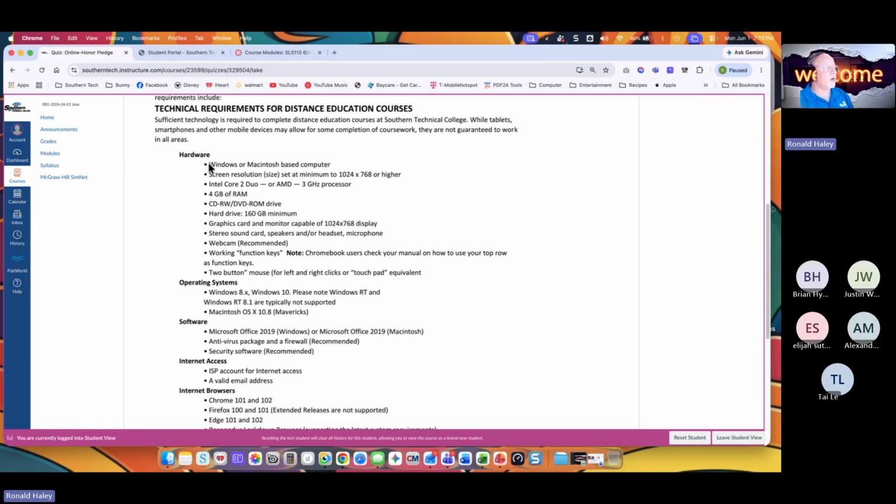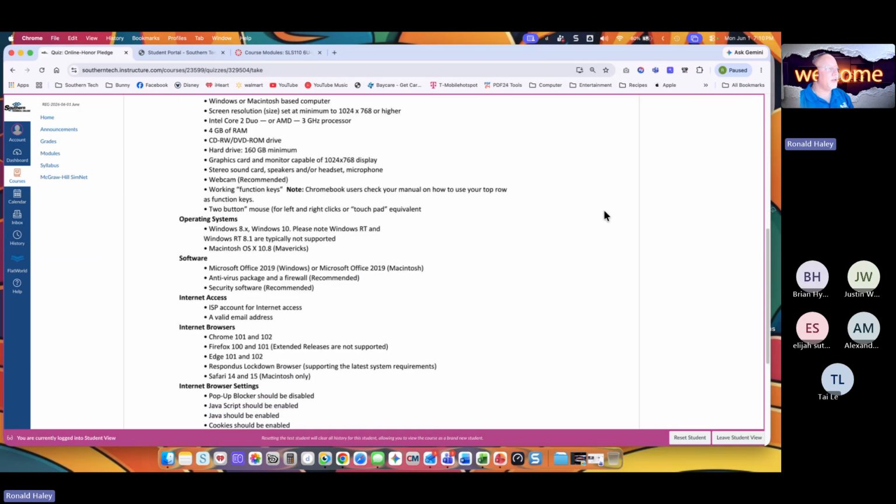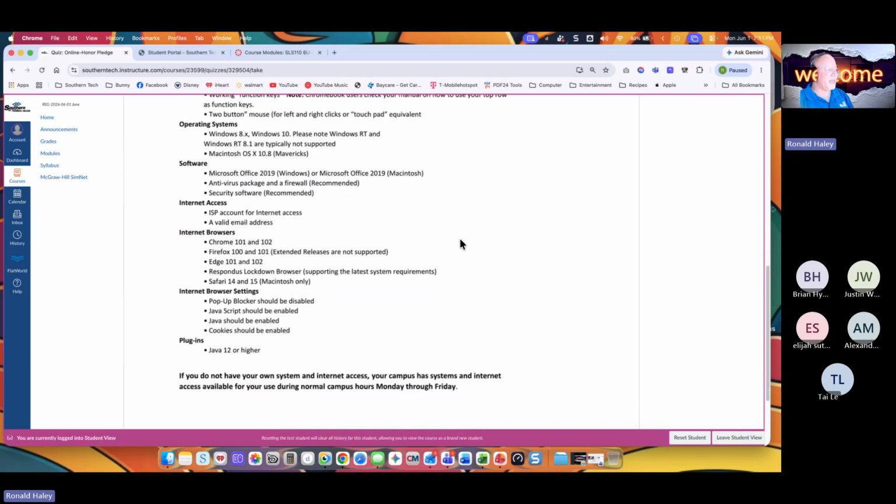What this is saying is you understand you do have to have a Windows or Macintosh, but that has been expanded to Chromebook as well because of its use. And now we are able to use iPads with some exceptions. With that iPad, I strongly encourage you to have an external keyboard because when you're working with it, that on-screen keyboard will cover so much. Get an external keyboard that has a touchpad on it or use a mouse, all right? And again, no Android tablet.